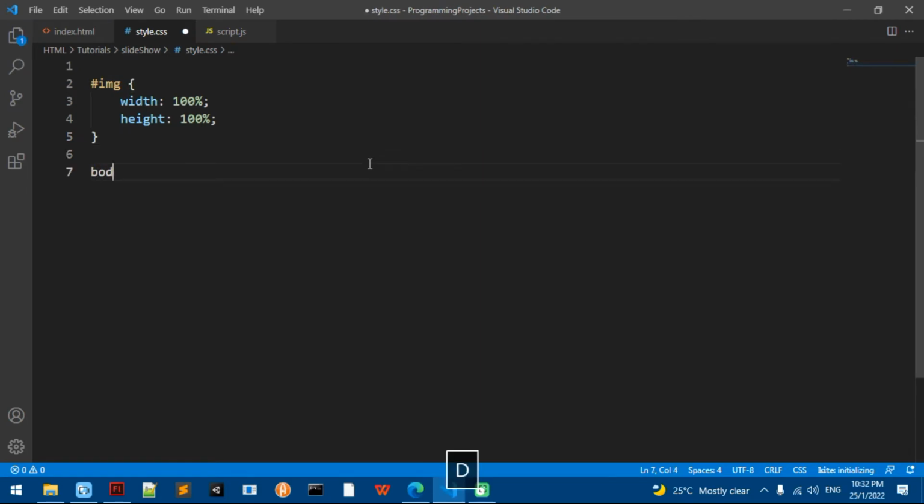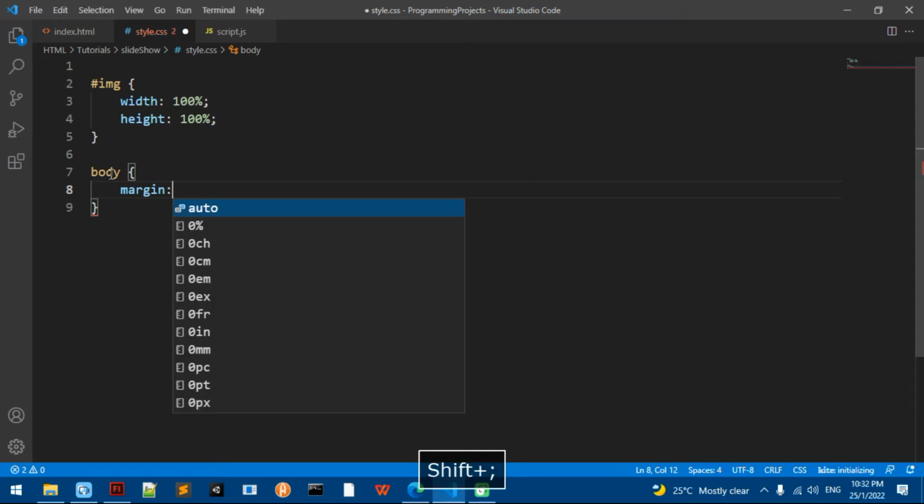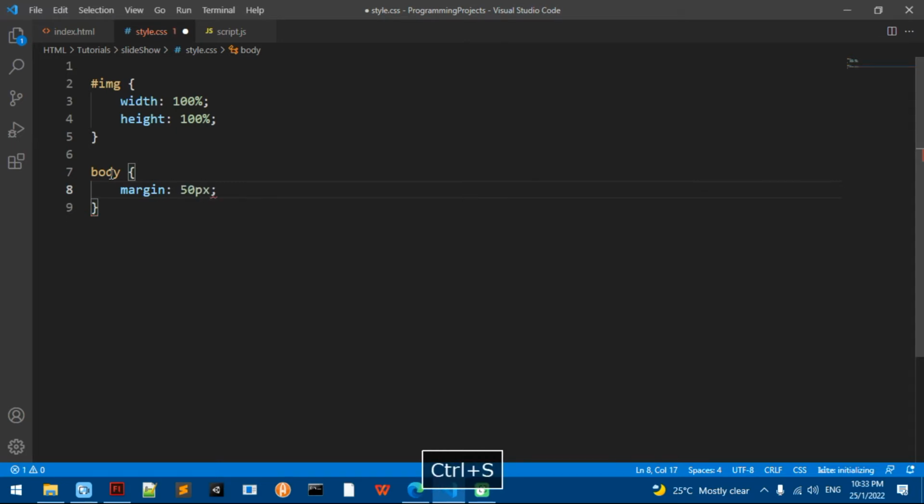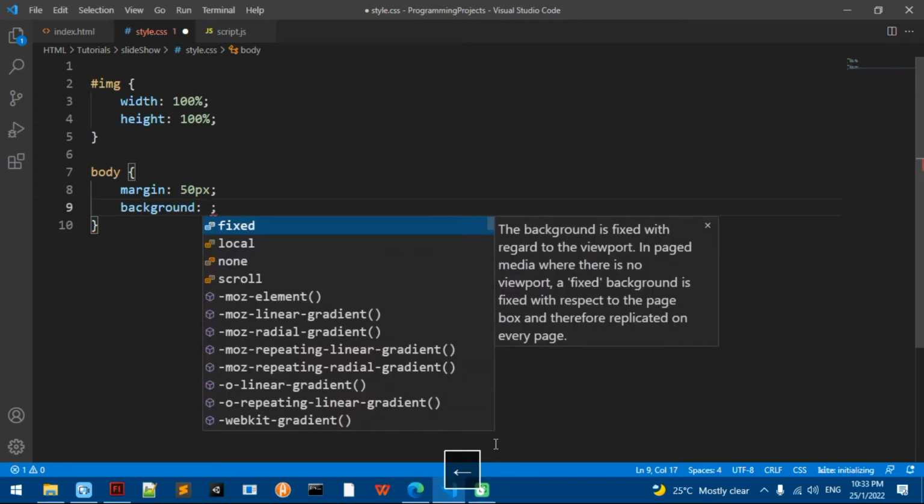I'm just going to start with the body. So I'm going to say margin 50px, and then a background. I'm going to do linear gradient.